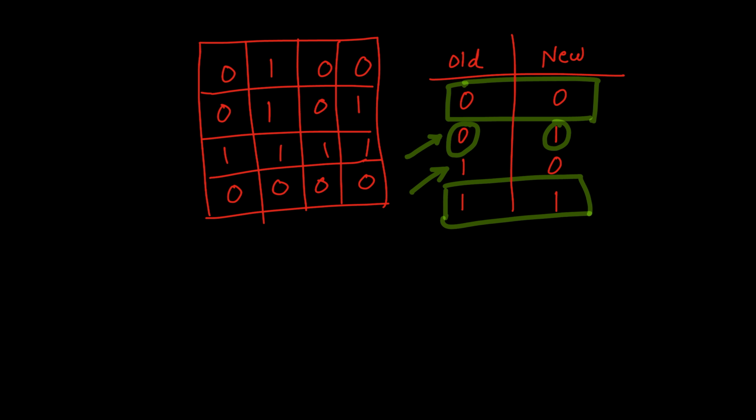Because if the state changed from 0 to 1, we don't want to use 1 for our calculation, and the same applies for the next case where the state changed from 1 to 0. We should be using 1, which is the original value and not the updated value. One simple way to solve these kind of transitions is to introduce a third value or a third state.